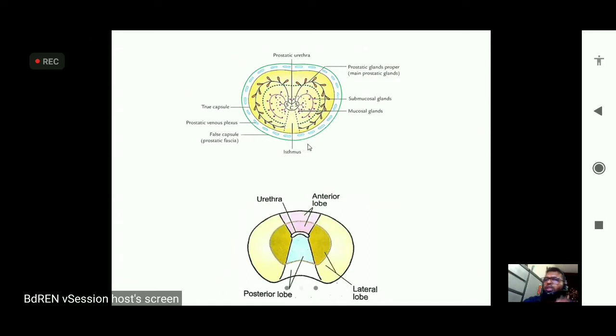So what the surgeons did in earlier days, they used to put their fingers blindly, and as I've told you, they just ripped off the prostate substance from where they wanted to by putting the finger and just blindly getting it back. And that caused huge bleeding because it destroyed these venous plexuses. But nowadays the surgeons can approach through the urethra, that is called transurethral.